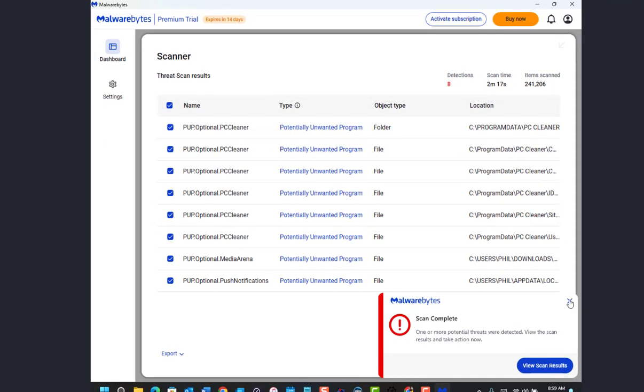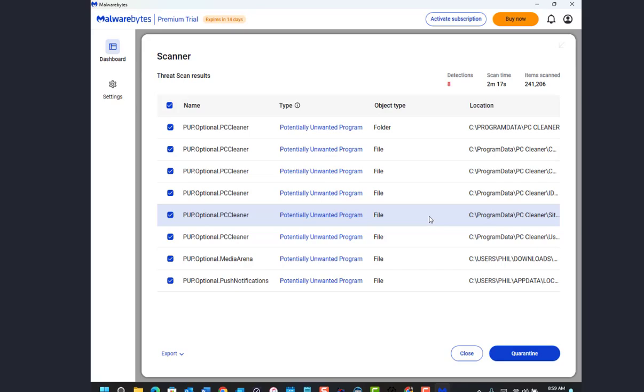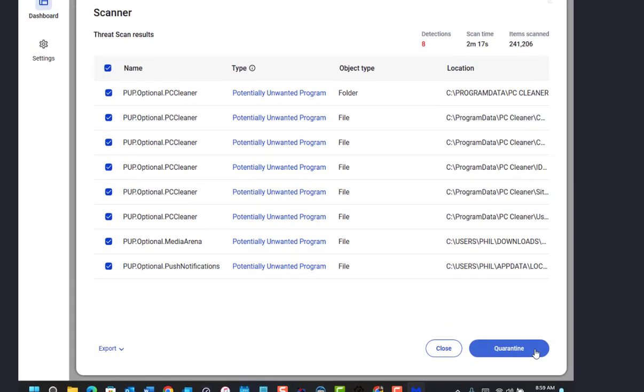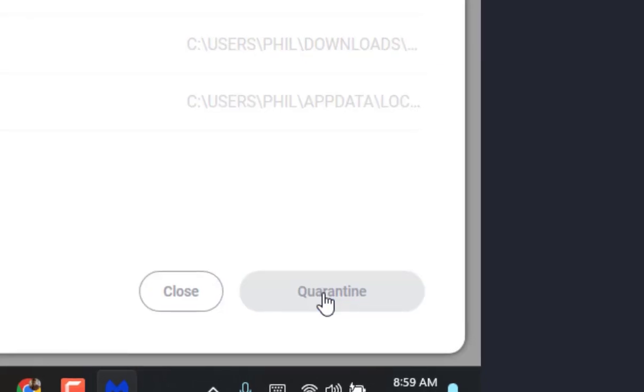And so with that in mind, what we're going to want to do is look these over. And as a user that is not overly familiar with the specific titles of these different viruses, we're just going to come down over here to the bottom on the right, and we're just going to click on the button that reads quarantine.